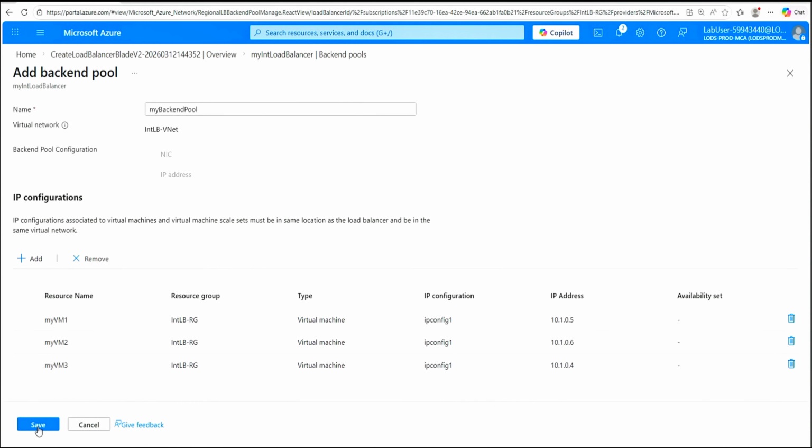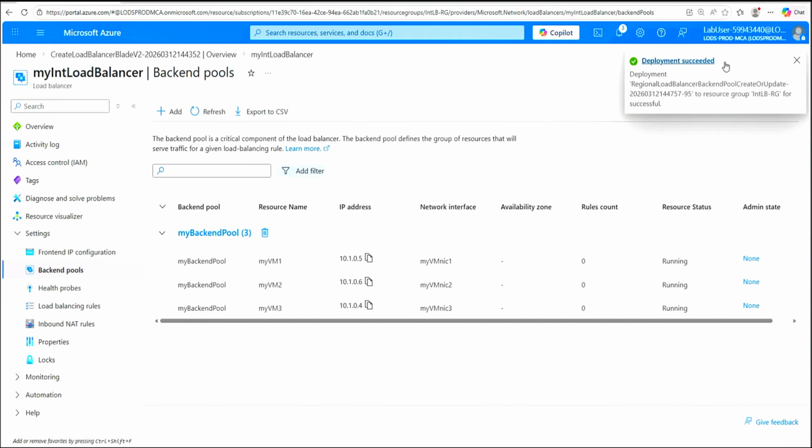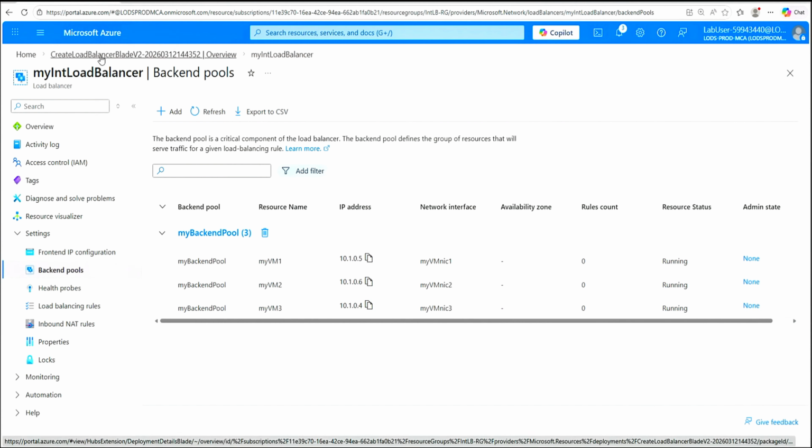So click on save. Succeeded. So in the backend pool, we can see the 3 VMs. Now let's go back to the load balancer section, or we can get that access even from here.